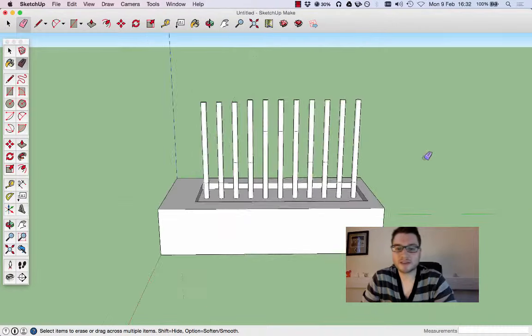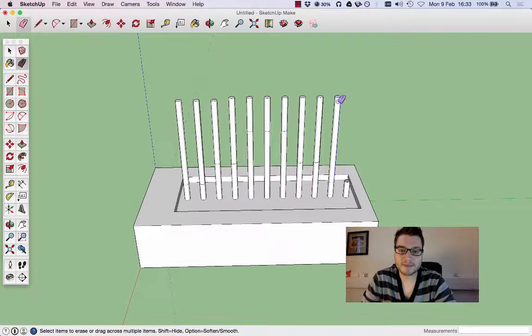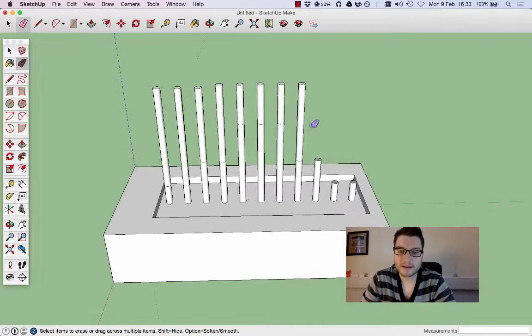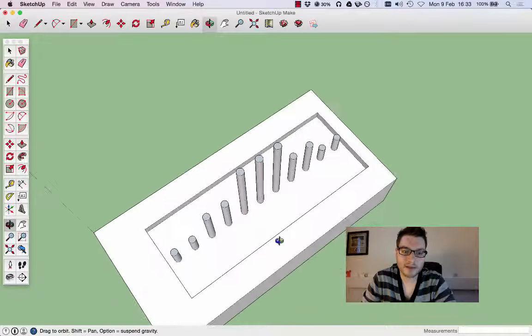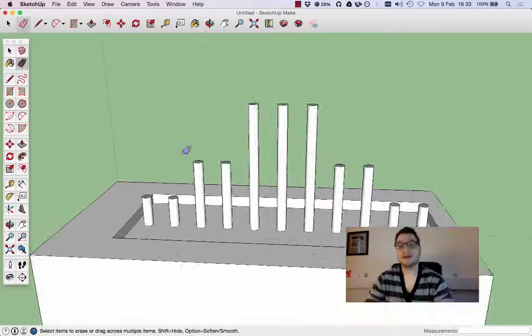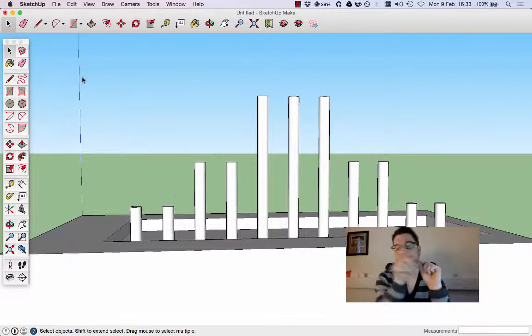So anyway, we've got our cuts along here, which have been precisely done. Take the eraser, slowly go along this line. You can try to delete everything, but it can be difficult, so just whack. Here we go. Just erase from the top down, not the side along. Erase the top, and there we have a whole load of pipes, and we've cut them to precise areas. So using the pen tool, typing in dimensions can help you produce guidelines, which at the intersection of guidelines, or corners, or different pieces, can help you get precise measurements in your model.